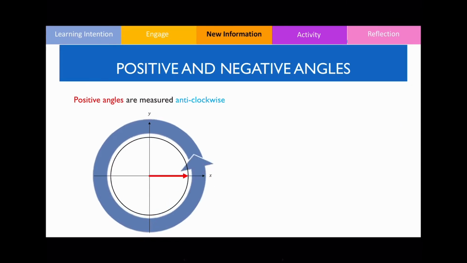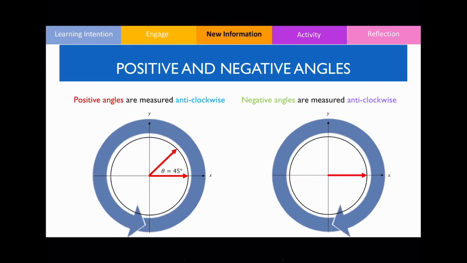Now, in terms of actually measuring angles, positive angles are always going to be measured in an anti-clockwise fashion, as we've stated earlier on. For instance, if I was to move this red line over here up slightly, this over here is going to be read as positive 45 degrees. But if you go in the other direction, in the clockwise direction, that should be not anti-clockwise, so that's clockwise. Negative angles are measured in the clockwise direction. So for instance, if you move downwards this time, you're going to get a negative angle, as you can see over here by my example.